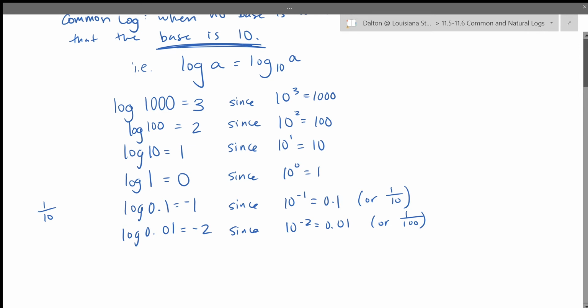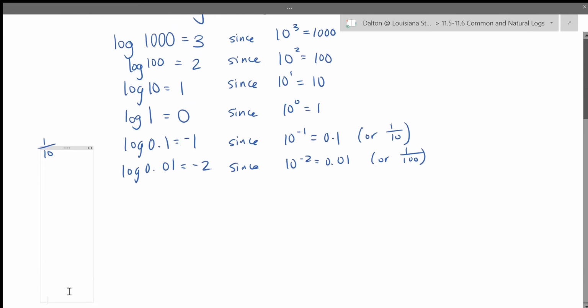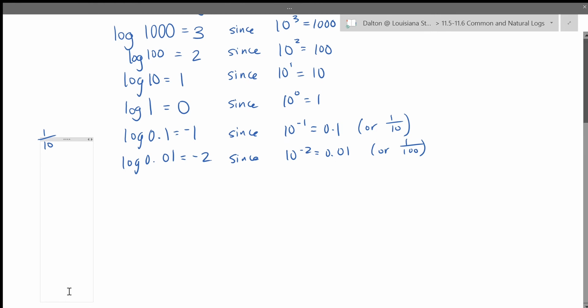The other thing too is think back to science when you do your scientific notation. When you have a number like 4.37 times 10 to the negative 5th power, that means you take your decimal and you move it that amount, right? So for 10 to the negative 2nd power, you move your decimal 2 places from where it is. And because it's negative, we know it's going to be smaller than 1.